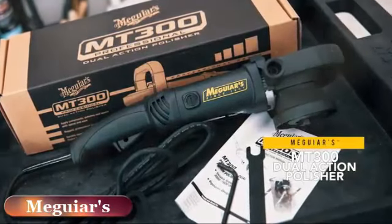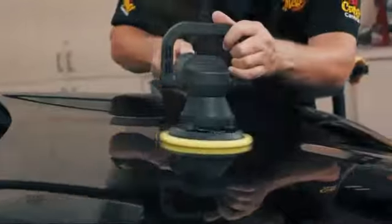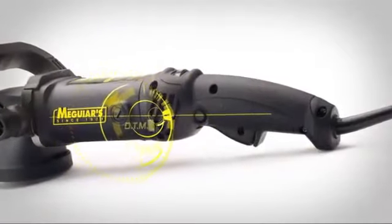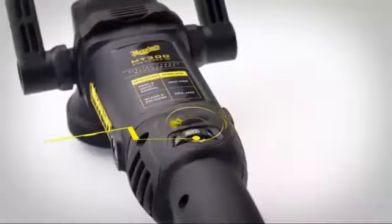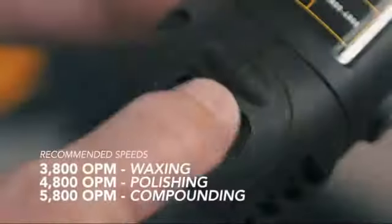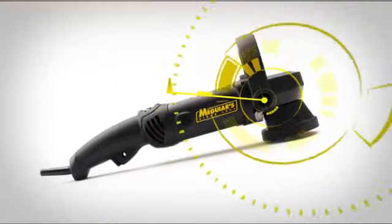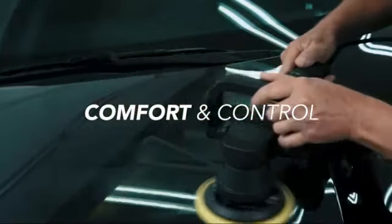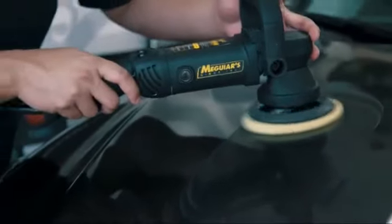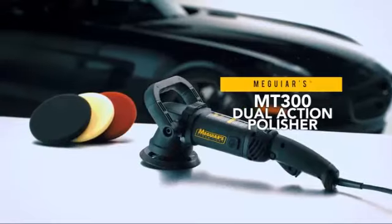Meguiar's MT300 Dual Action Polisher is a versatile tool to take finishes to the next level. Powerful enough for a professional, but safe enough for enthusiasts. The advanced digital torque management automatically adjusts the torque in order to maintain the speed under load or uneven surfaces. Pick the right speed for the job by easily adjusting from 3,000 to 7,500 orbits per minute, or OPMs. The D-shaped handle is easily adjustable to allow for optimal comfort and control on all areas. Meguiar's MT300 Dual Action Polisher can safely compound, polish, and wax to get the ultimate swirl-free results.